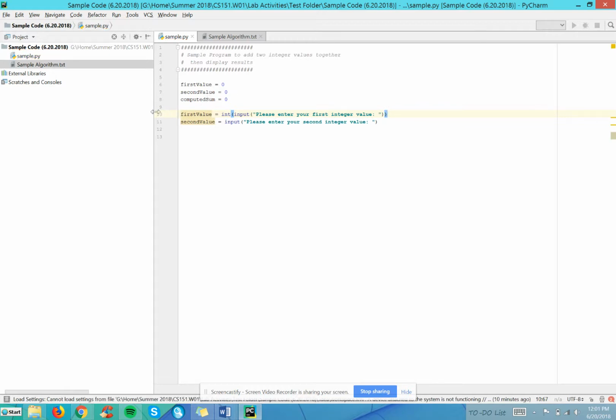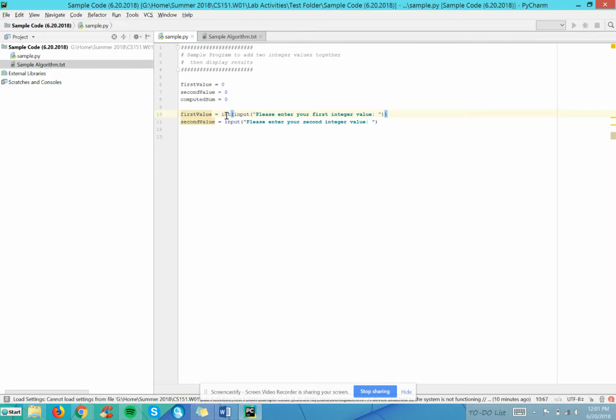So the meaning of line 10 of this code is: place into first value the integer of the value that the user is going to enter when this program is run. The int prefix tells Python to convert whatever the user is entering into an integer value.